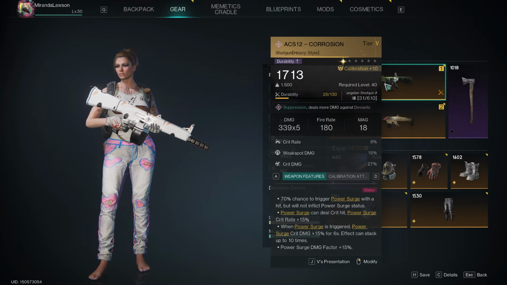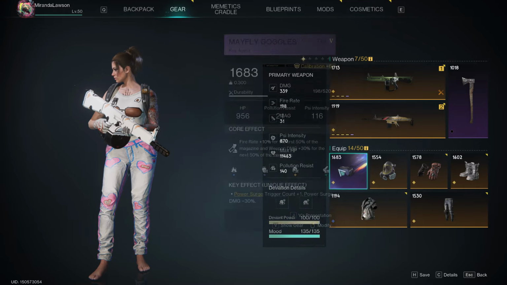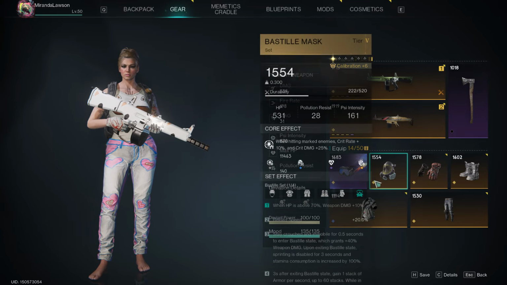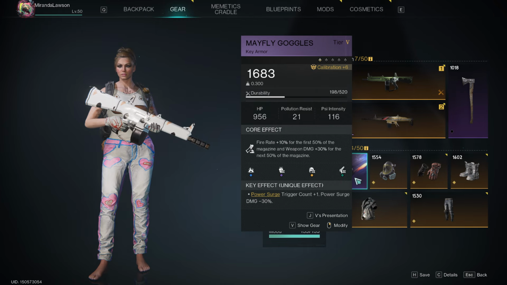So you guys shouldn't have too much of a problem with that. If you run out of ammo, just swap weapons. Craft another one. It's not too hard to make another one, and plus it's a 10 if you're an active player. Anyway, let's go over the mods, because you guys are probably wondering what the mods are.